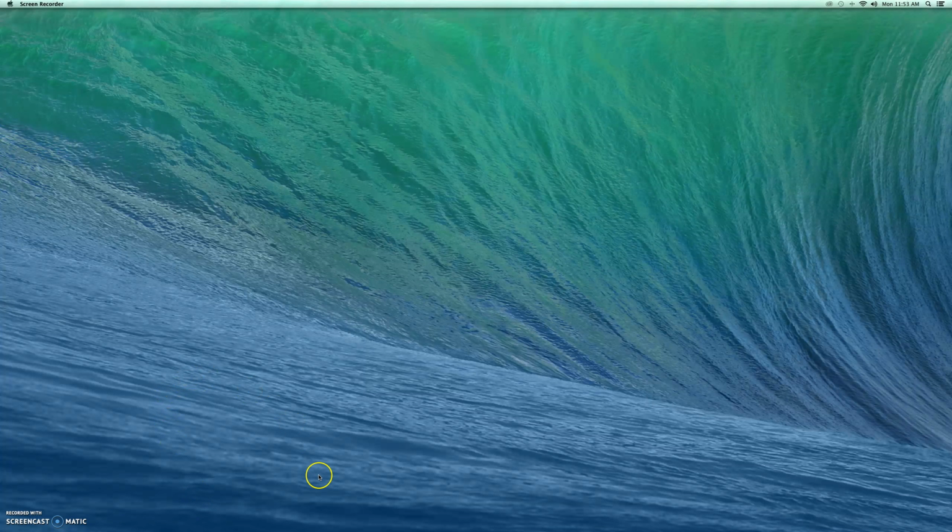Hello. During this recording, we're going to go over some of the basic interfaces of Photoshop. We're going to start with Photoshop. So this is my first time doing a screen recording, so excuse me if I fumble. So we'll go down the dock and we'll open up Photoshop here.